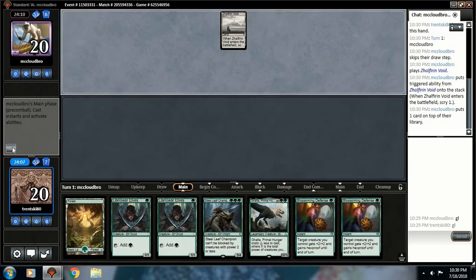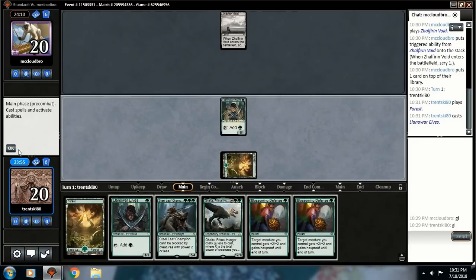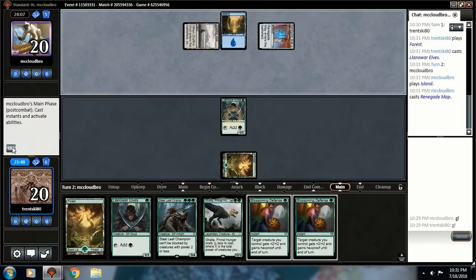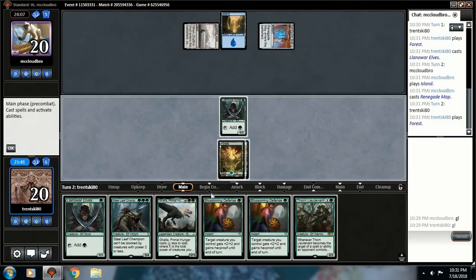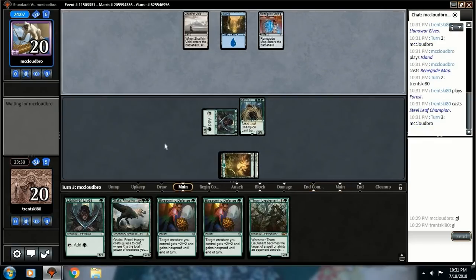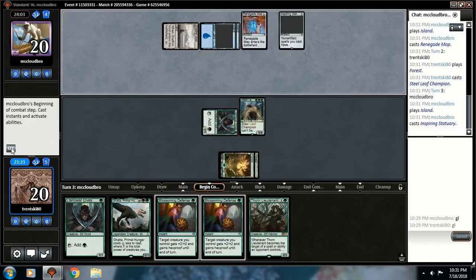Gives him a scry. I feel okay about this keep so far. Now there's a second land. Now I feel a lot better. Get our elf on. Pass the turn. There's a Renegade Map. Most likely blue-black improvise. Go ahead and get down the Steel Leaf. Pass the turn. There's a Statuary. Okay, so this might be the Paradoxical Outcome deck.